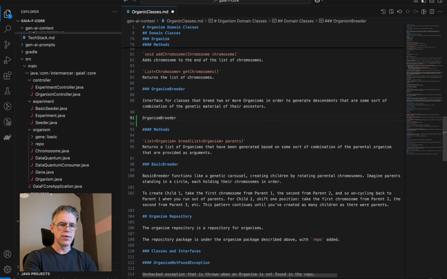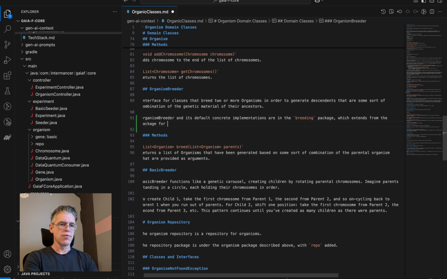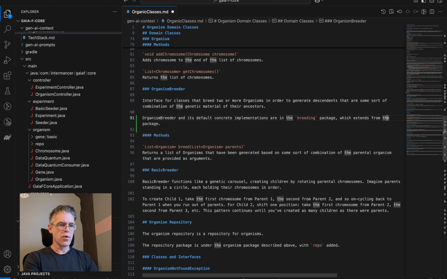Organism breeder and its default concrete implementations are in the breeding package, which extends from the organism package.